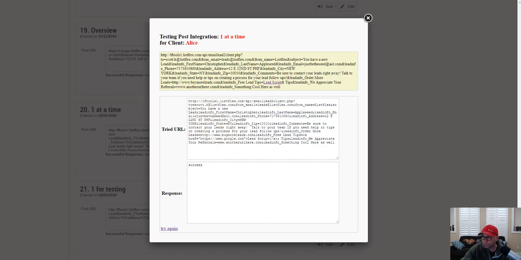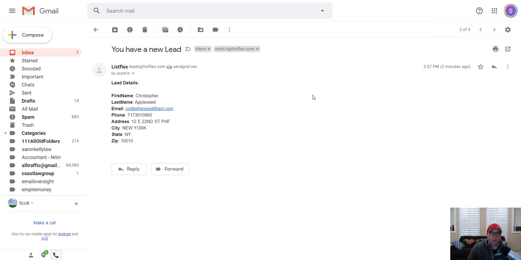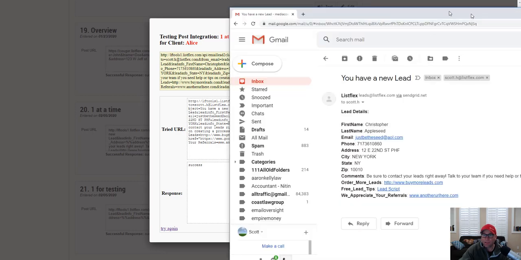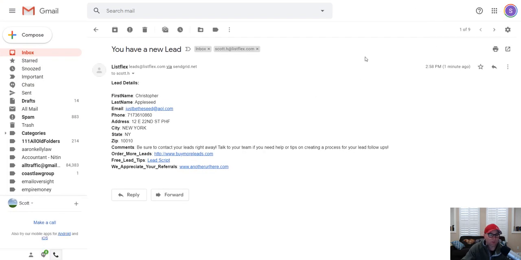Okay, cool. So here's what the standard lead would look like. The lead comes in to your client, says you have a new lead, the from name, their email address, and all of the lead details. Okay, so that's the standard version. Now let's look at the one where you can get creative and send other information. So you could send all the lead information, comments. You can have them send URLs and things like that, and get creative down here on different ways that you can either spread the word about offers that you have, buying more leads, websites, whatever the case is.